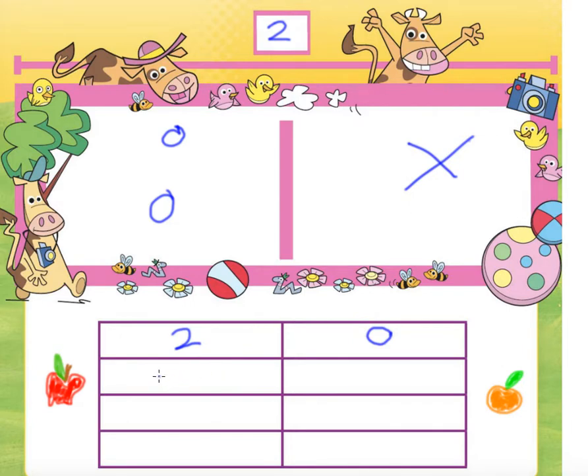But what if we don't want just apples? Let's say I want 1 apple. How many oranges am I allowed to have? I can have 1. Or let's say I don't like apples at all. Well, how many would that be if I don't want any apples? It can be a 0. And if I have 0 apples, how many oranges am I allowed to eat? Well, I can have 2 oranges now because I'm not eating any apples.